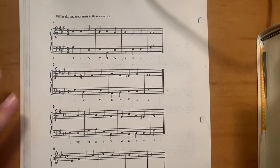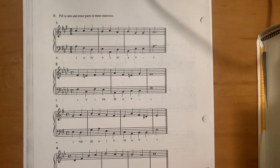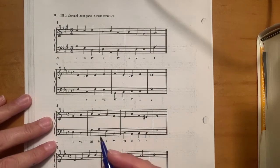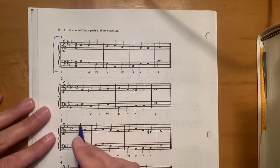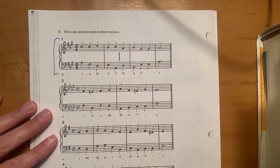So I'd like to work through some of the examples from page 48. The page 48 examples will cover everything on the previous assignments. So if I walk you through these, that should take care of the other stuff as well. I'm going to do bits and pieces of some. So I'm going to start here with this one, and I think I will go to here.